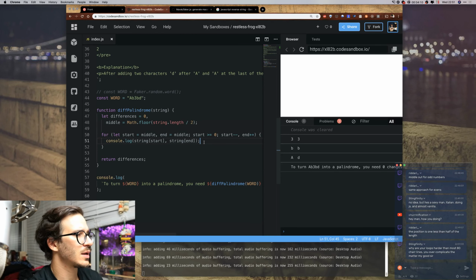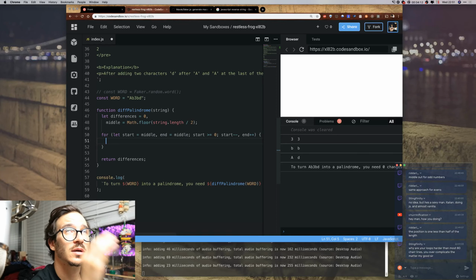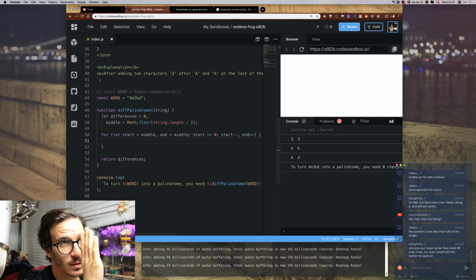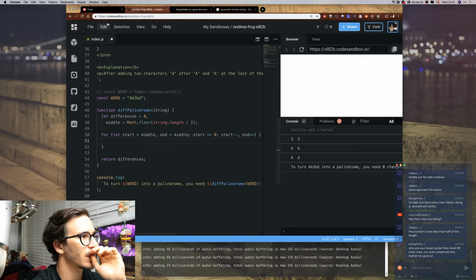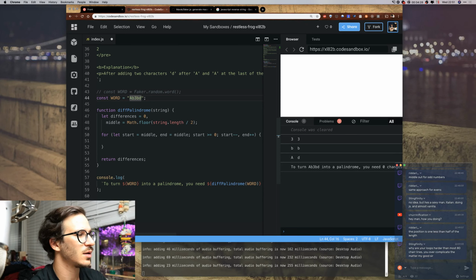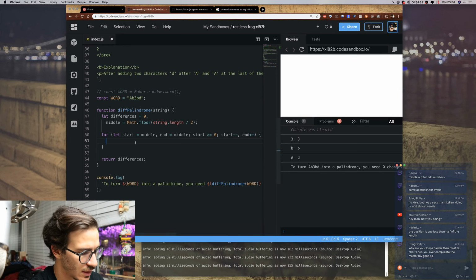So if the middle is the same, we know we don't need to change that. Then the next, if it's the same, we don't need to change it. Then we add 2. So let's try that.